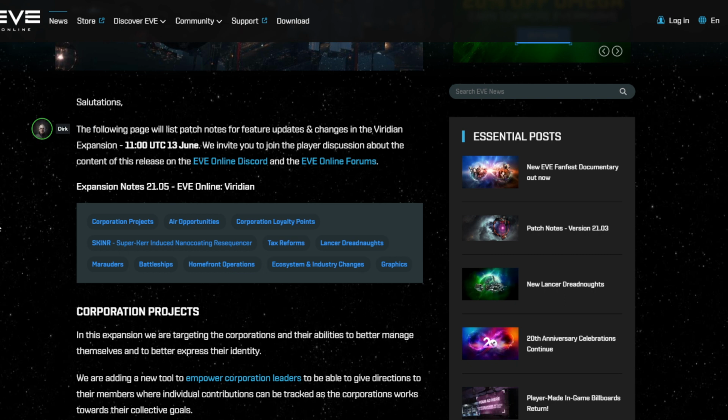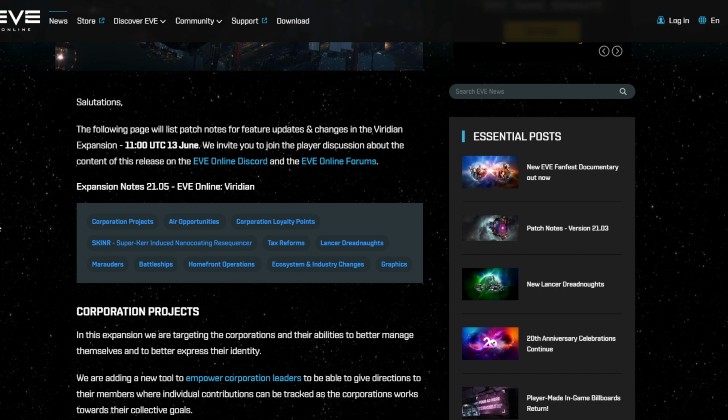In the sense that the Marauders are generally getting, I wouldn't say nerfed, but they are seeing changes. Yeah, it's definitely a nerf. It's one of those bits where some of them are going to be semi-reasonable still, and some of them are definitely getting hit hard. The only change to the Paladin is reduced optimal range per level bonus from 7.5% to 5%. The Paladin's getting a raw nerf. But the Varga is seeing a change that is kind of reasonable. It loses a high slot in exchange for a low slot, which means it's going to be better at armor tanking.